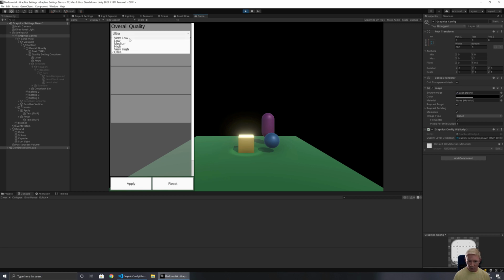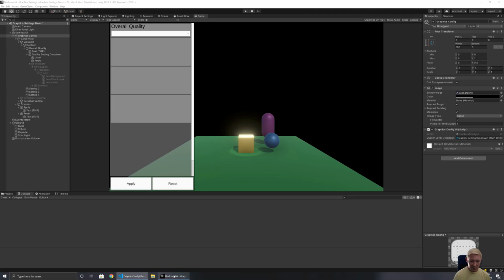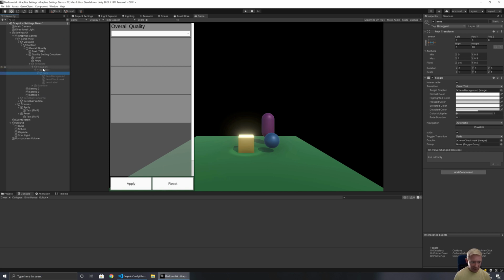So let's go for the complete opposite of where we're currently at and go to very low. You can see immediately there's been a change with the settings here and change in the appearance. We're losing a lot of the shadows. Now, if we do a reset, you can see everything's back, which is good. Now, we did identify that the dropdown items were looking a little bit narrow, so we're going to increase the size of those just to make that work a little bit better. So we'll check and make sure that that's appearing okay now.